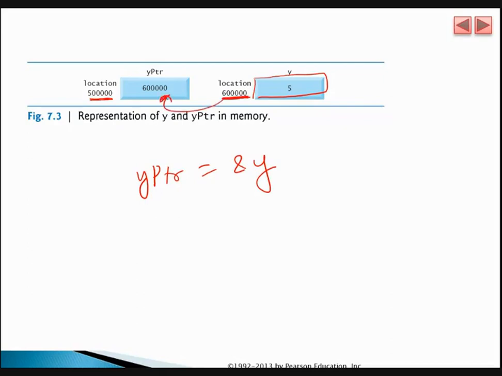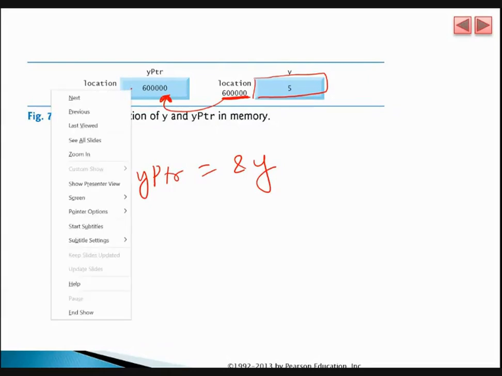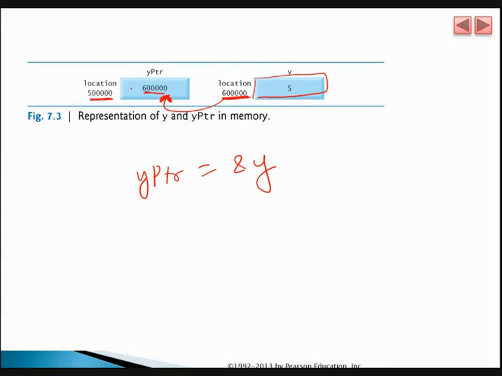The value of y pointer will become this address. So when we dereference this pointer, what will it do? The compiler will go to this location, read this value, and whatever value is stored at this location will get returned. Let's see that example also.